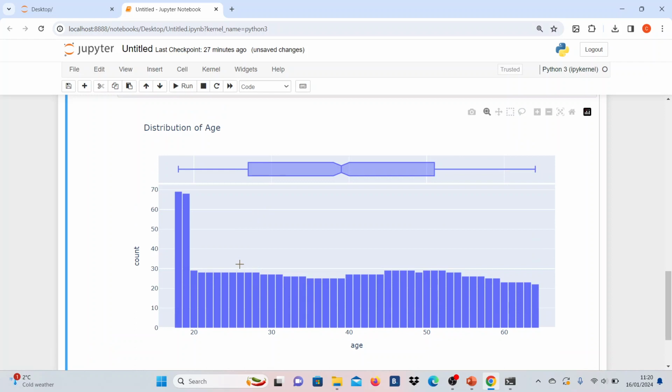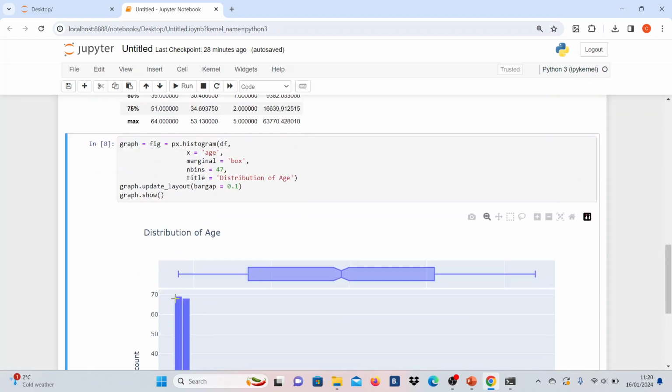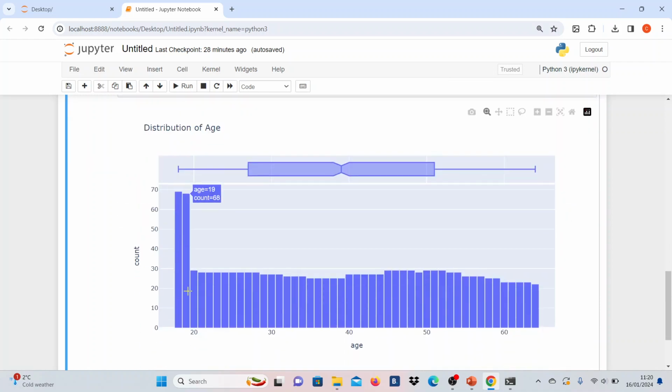We can see here that most of these clients fall within 20 to the maximum age, which we've already seen when we were looking at the statistical information of our data. But then we've got a large number of people who fall within 18 and 19.